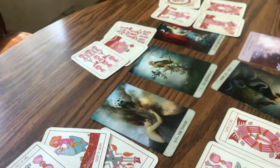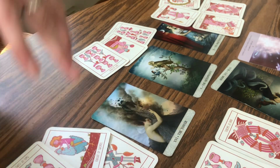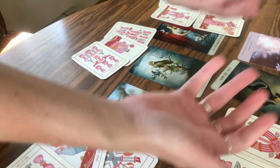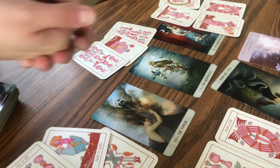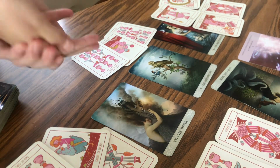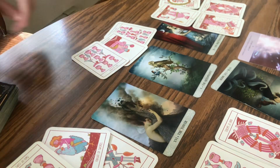For some people in this pile, if your question is about a mentor or some sort of teacher, it could be any sort of mentor or teacher, somebody who, with the Hierophant, was supposed to be some sort of counsel for you. This could be anything from a tax representative to a fitness trainer to a therapist. It's going to be different for everybody. If you have questions about that person, just know the Hierophant in reverse can mean an abuse of power. I'm just putting it out there.